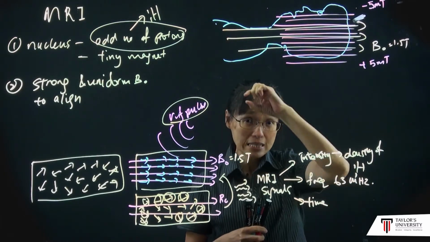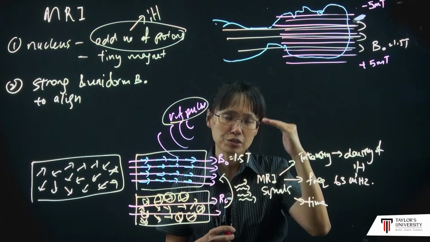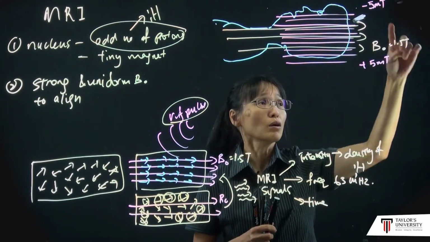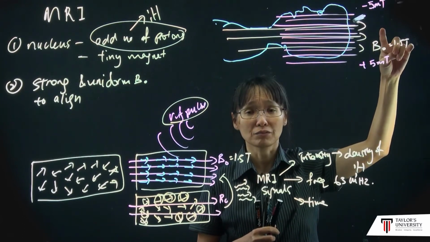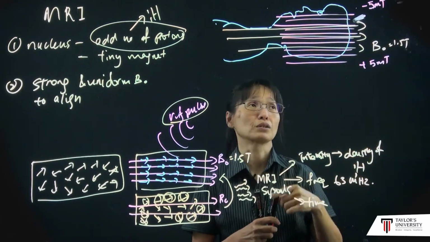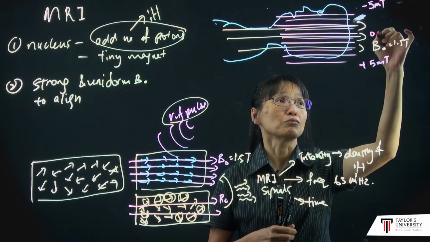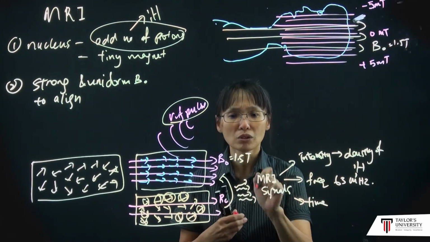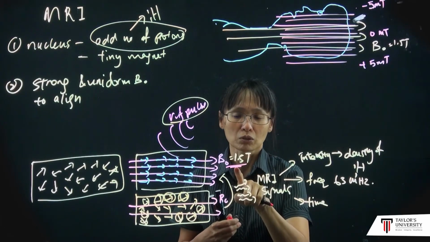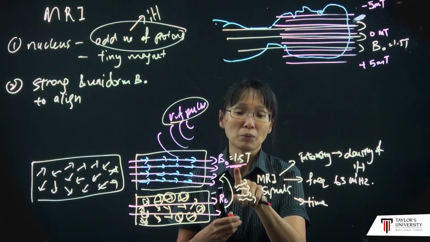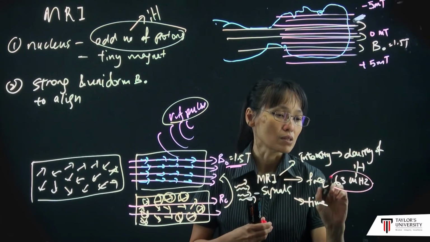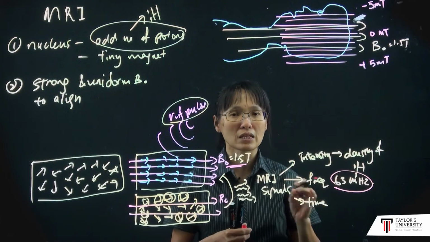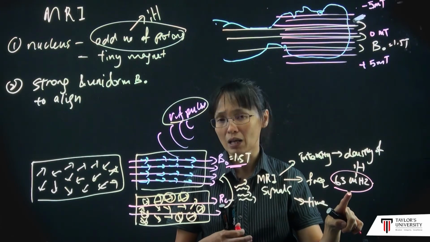So now every slice of the brain will have slightly different magnetic field. It's like 1.5 plus -5 milli, 1.5 plus -4, -3, 0, and so on. So only one slice will have 1.5 plus 0 millitesla, which is 1.5. So that means only one slice of body will still have a magnetic field of 1.5 Tesla, and therefore the resonance frequency is 63. So the rest of the slices will have slightly different resonance frequency or Larmor frequency.